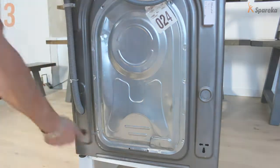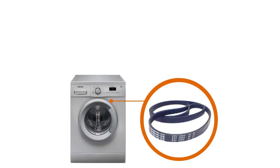That's how you replace the drive belt on your washing machine.